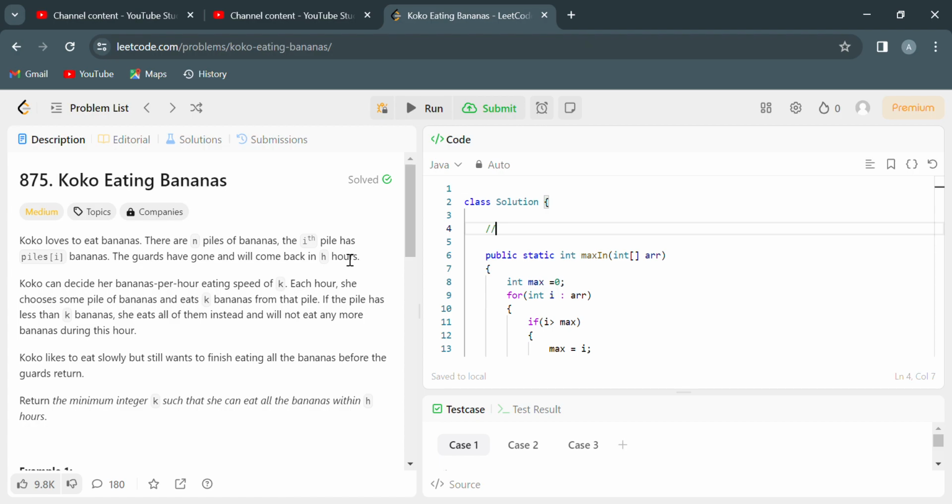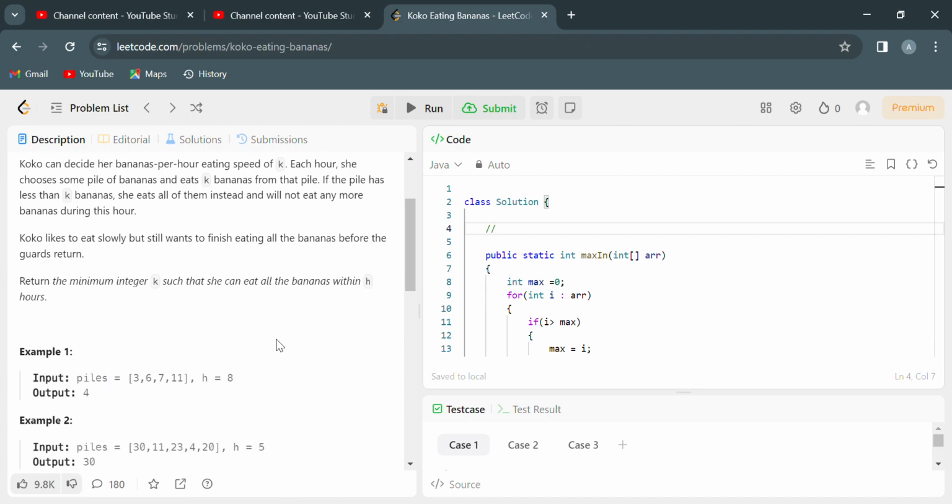Okay, fine. Koko likes to eat slowly, but still wants to finish eating all the bananas before the guards return. So what we need to return is the minimum integer k such that she can eat all the bananas within h hours.